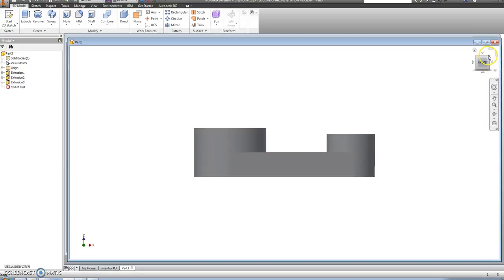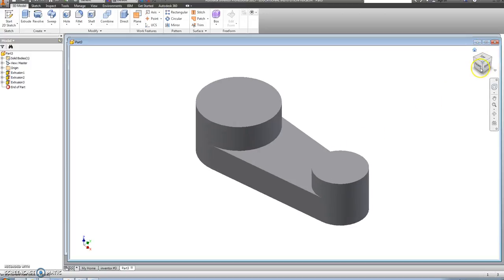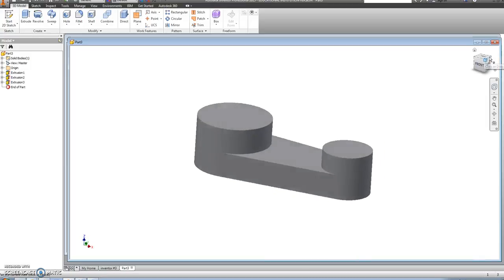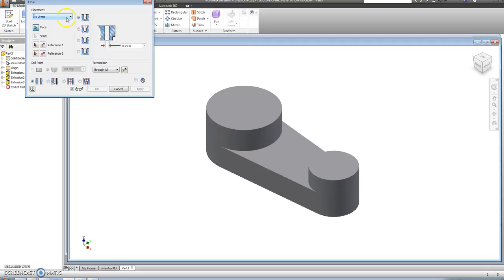Now what I also like to do is click on the upper right hand corner of the front and set the home to set current view as the home view. So just hit fit to view. And so now that's our home and that's our front, which is the correct orientation that we need. Okay, so I'm just going to work out of this ISO view right here, and I'm going to put 2 holes in this. So we're going to go hole.